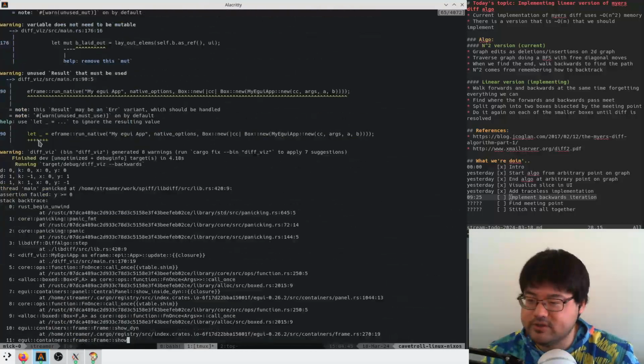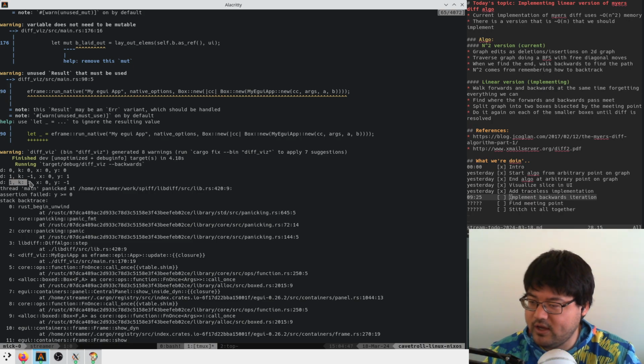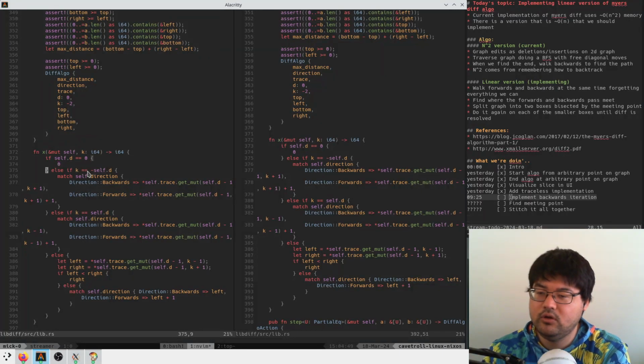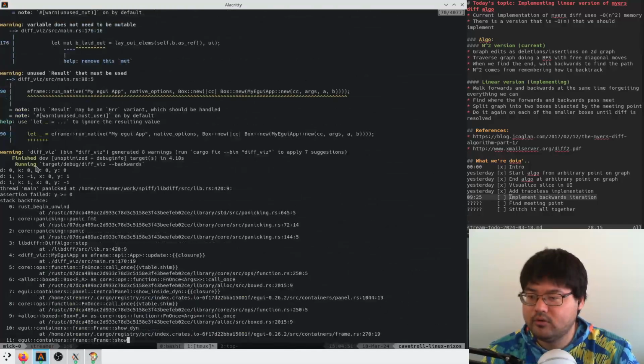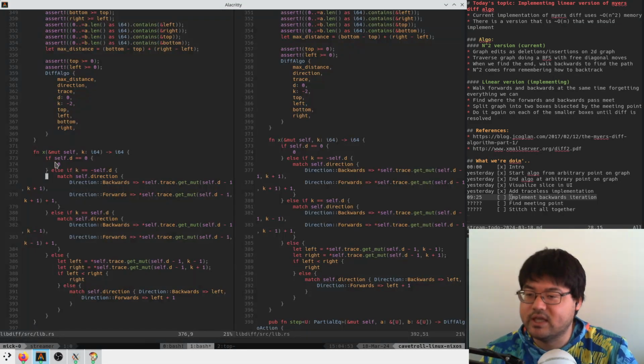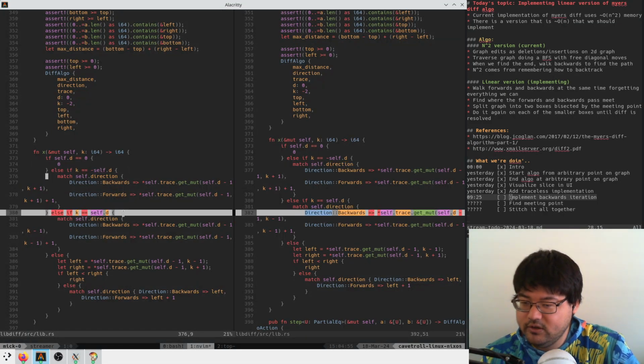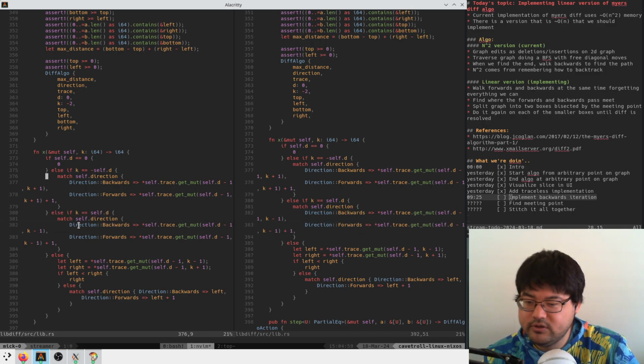And we can look at that. So this is d is 1, k is 1. Okay, so that's the case where k is equal to d. We are going backwards.